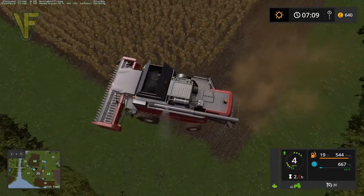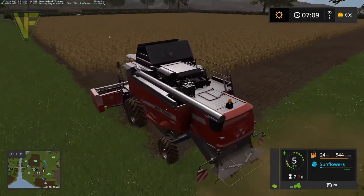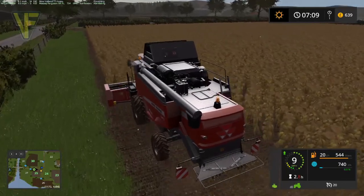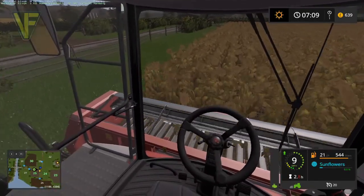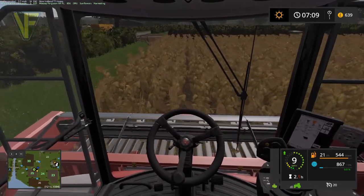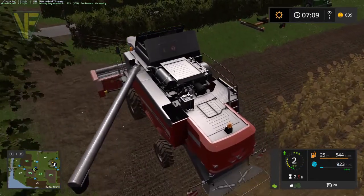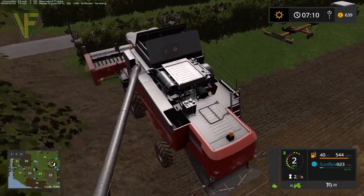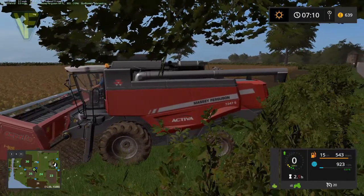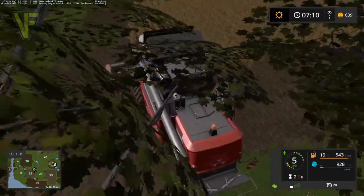Oh, I can't see anything. Yeah. Let's reverse up. Get that squared. There we go. So this will chomp through this field in no time. That's the thing about these headers. They do work really, really well. Try to have the right bit selected.